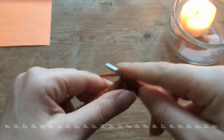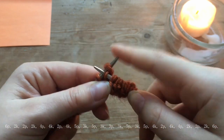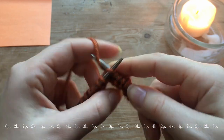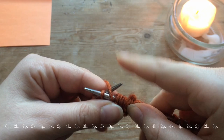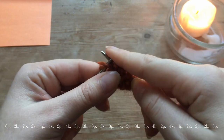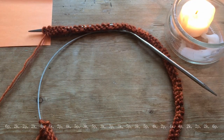Then we do 4 purl stitches. And 2 knit stitches. And 2 purl stitches. And 2 knit stitches. And then 6 purl stitches. Just like that. So that was the first row.